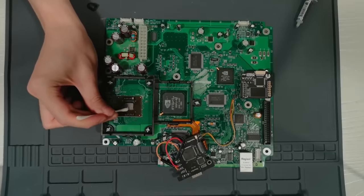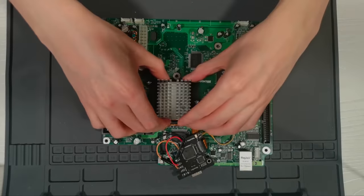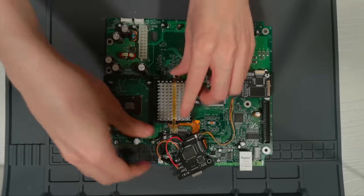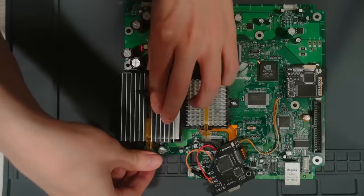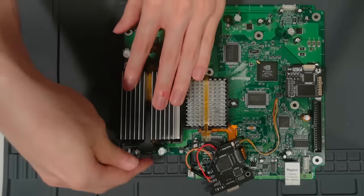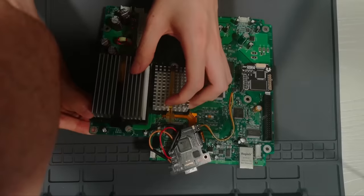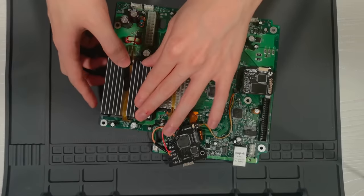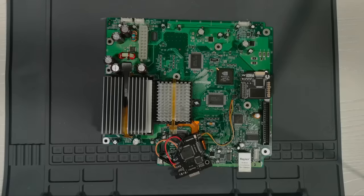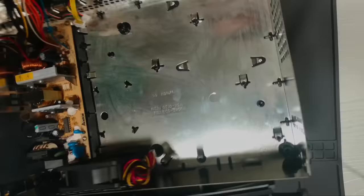Here I am reapplying the heatsink grease and clamping down the heatsinks. Will it clamp in without any of the screws popping up? Well, probably, because that would be really weird for screws to do. Except I had the heatsink clamp in the wrong way. Once that was corrected — there we go — they're clamped in. Hell yeah. I'm pretty happy with that as a solution for the broken pegs.